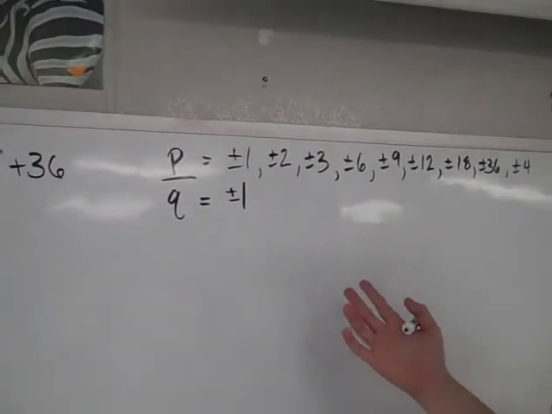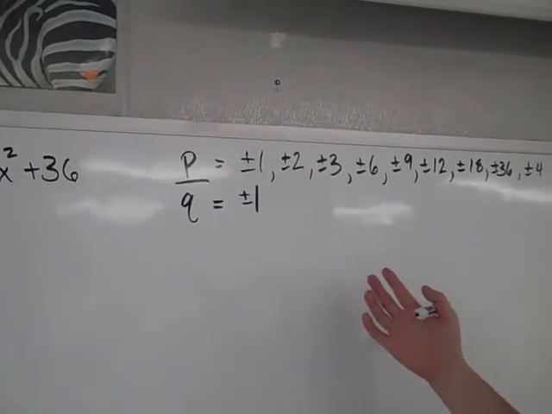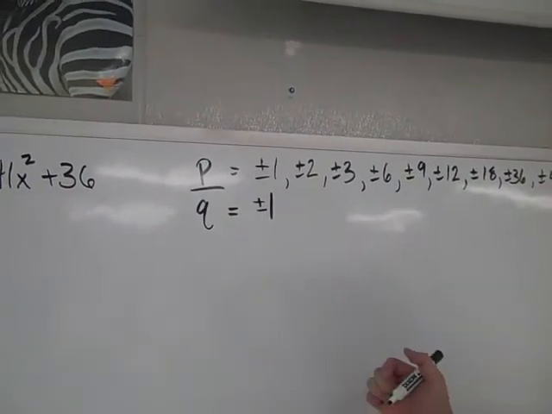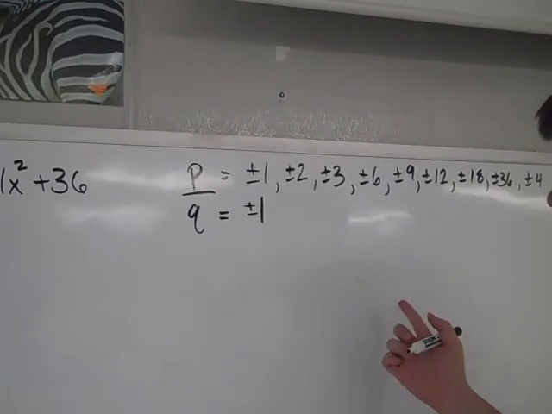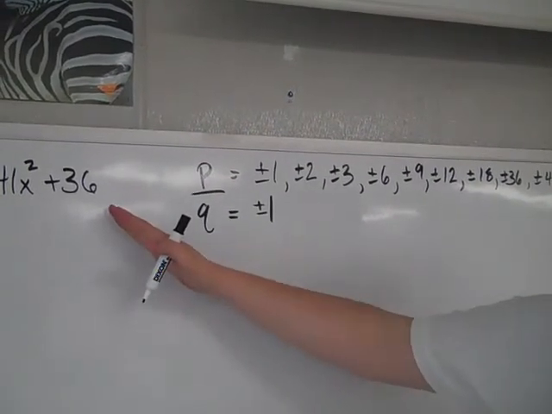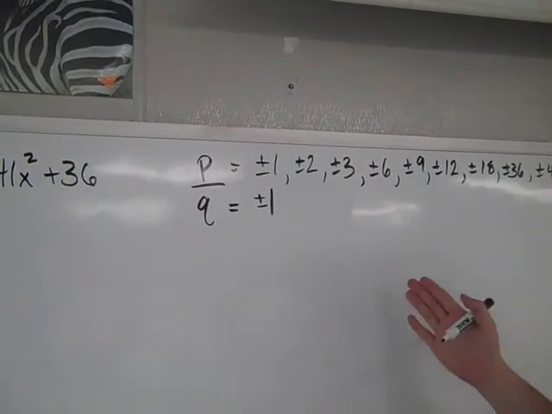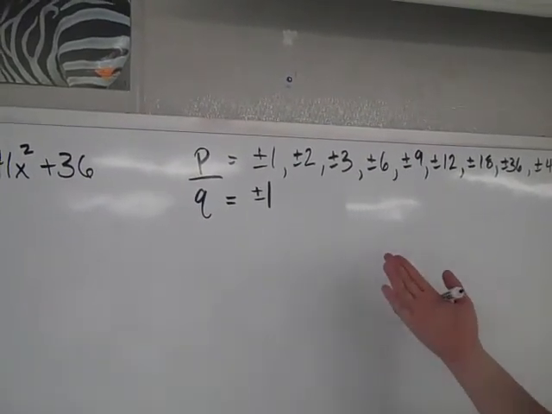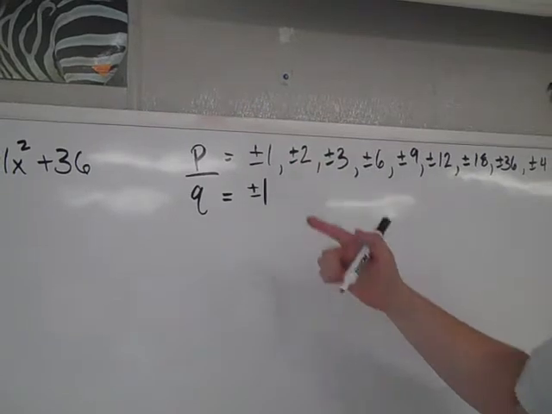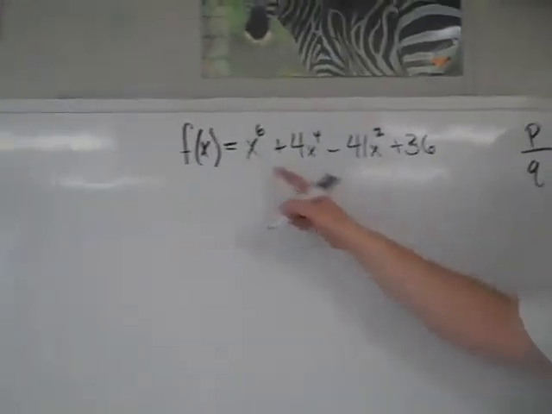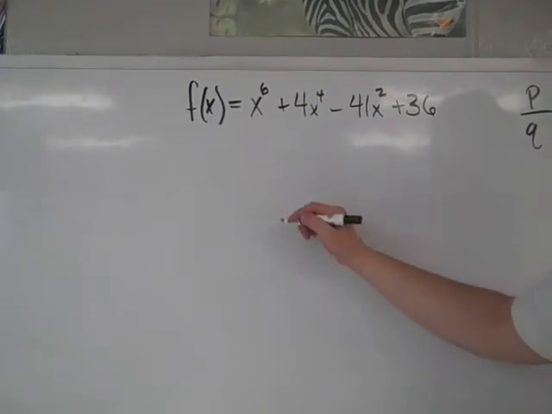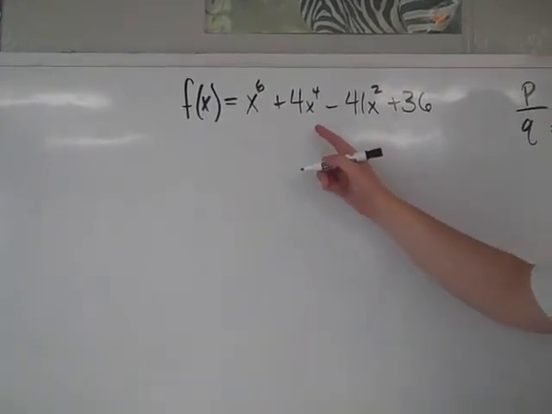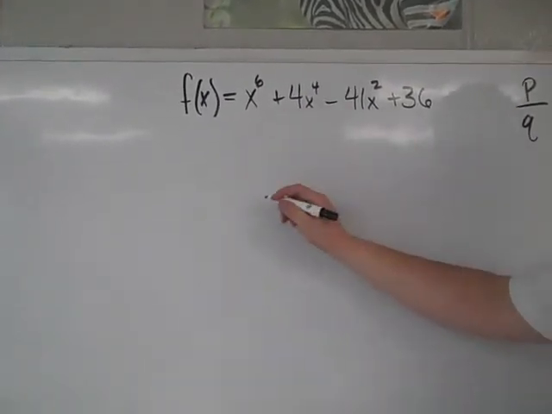Now, as far as where you start, it doesn't really matter because with all these choices, you're going to do a lot of guess and check. On the test, we're not going to let you use the calculator for problems like this, so you've got to be good at guessing and checking. I'm just going to start off with 1. Why not? So what I want to do is take my coefficients in front of all my variables and put them down. Remember, if something like x to the 5th is missing, I'm going to put a 0.